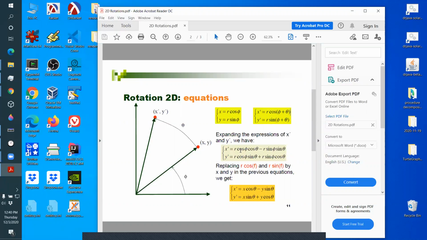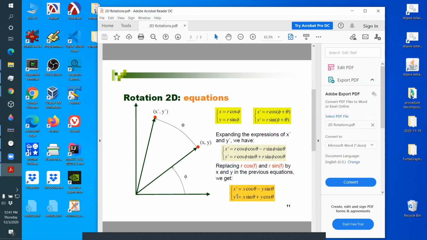Okay. So you apply those trig identities, you get this, and then you convert this one from polar coordinates back to regular coordinates. Because after you apply the trig identity, there is the polar coordinate of x, and there's the polar coordinate of y. So the trick is to take x, y, convert to polar coordinates, take x prime, y prime, convert to polar coordinates, apply the trig identity, then convert from polar coordinates back to regular coordinates, and then you're done.